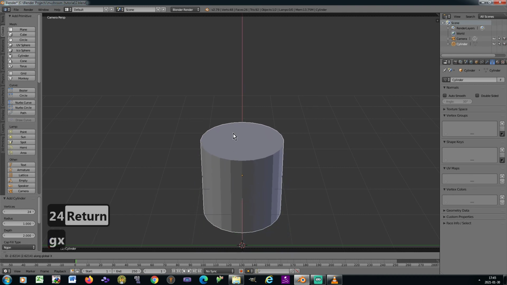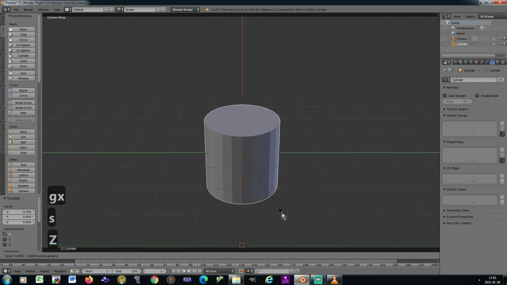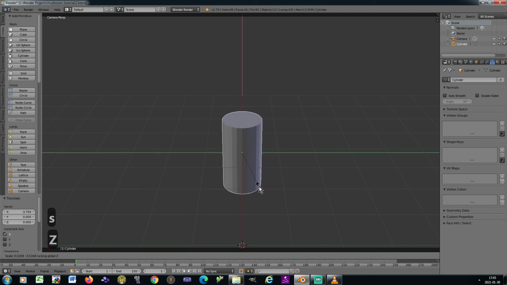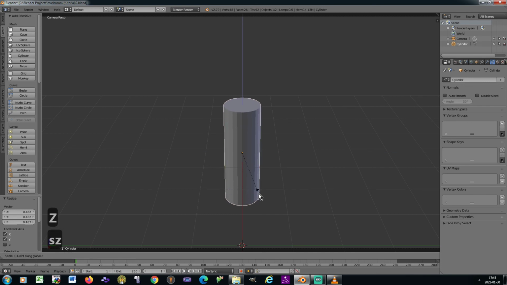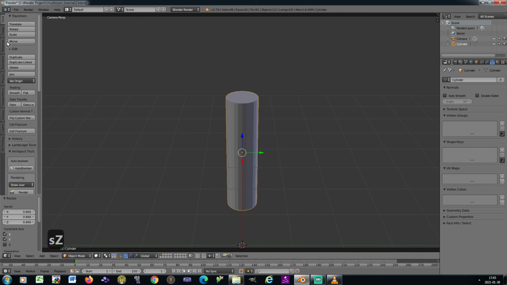Move it along the x-axis, scale it down along the x and y axis, and scale it up along the z-axis. Maybe scale it down a bit further along the x and y axis, like this. Use a smooth shading.